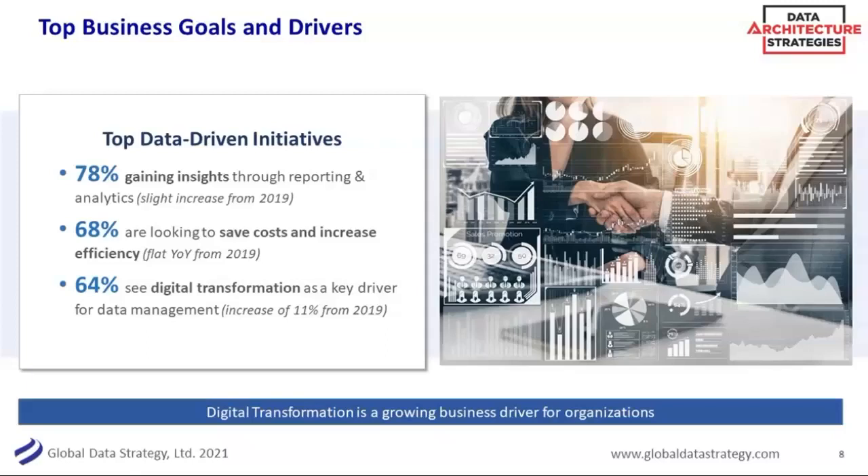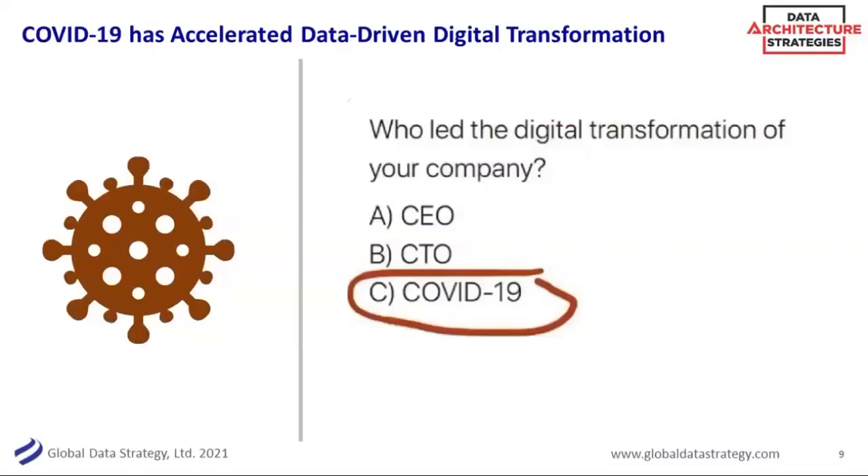You've probably seen this meme that's gone around: who in this new world is leading digital transformation in your organization — CEO, CTO, or COVID? A lot of organizations have really upped their digital transformation out of necessity. Suddenly we're all working from home, everything's digital, everyone's ordering things online. You'll see in terms of industries that are growing, there's generally an online trend — Amazon is booming, people are ordering groceries online, working from home on Zoom for a large part of our day.